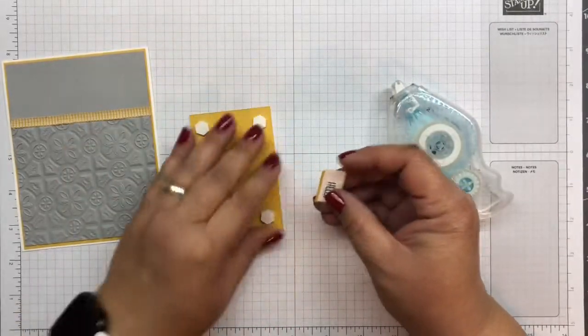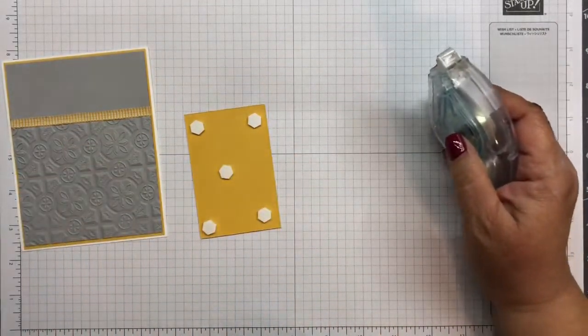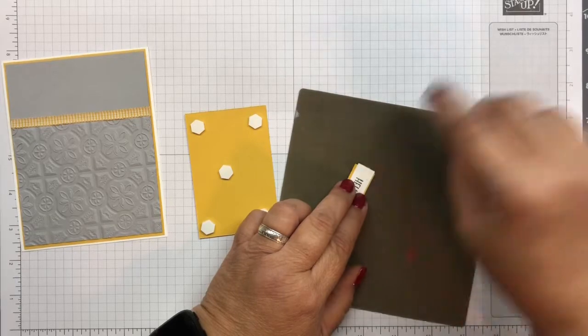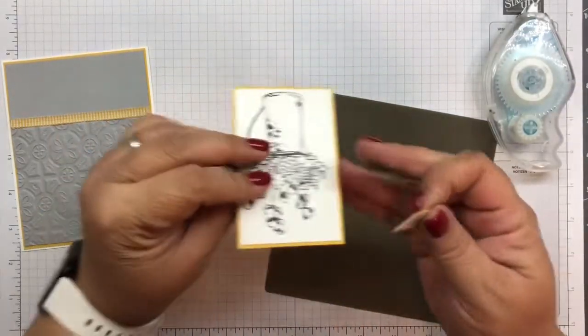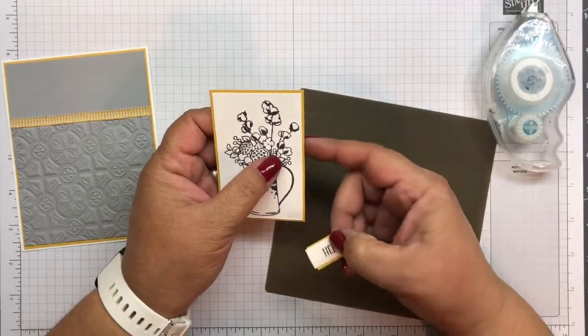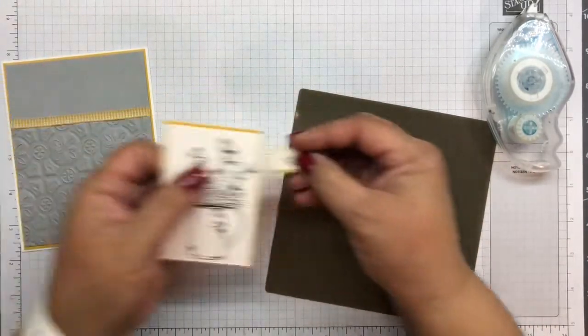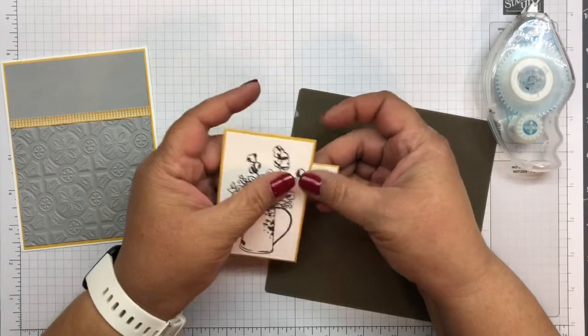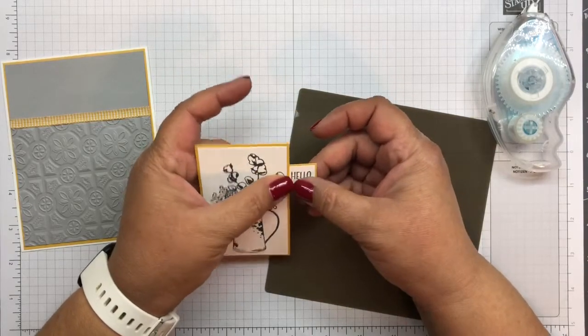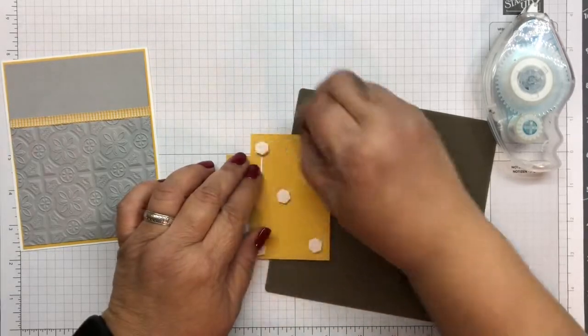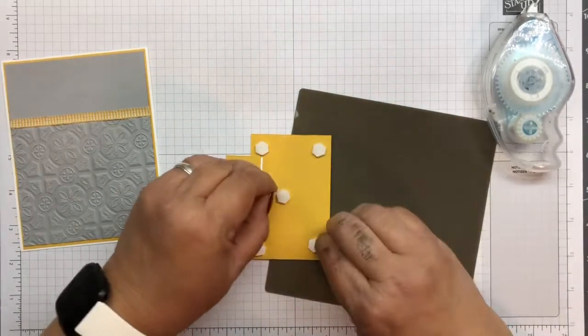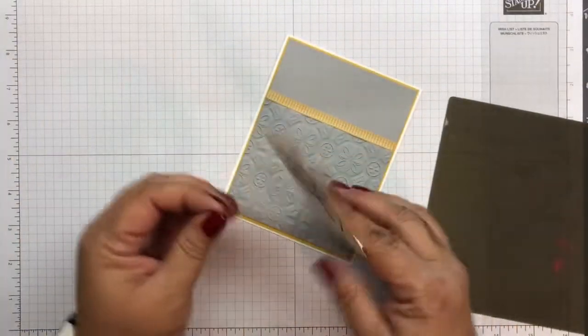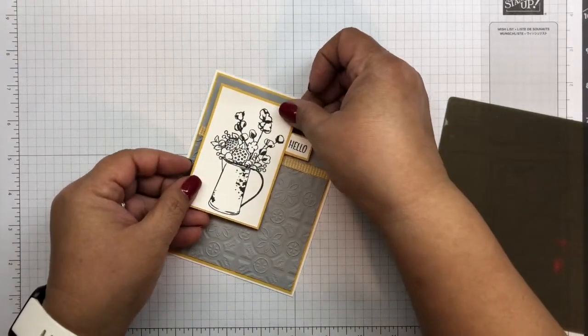Now we're going to take a little bit of adhesive right here. So let me get back out my silicone mat because I don't want the whole length. And we're going to put it right about right there. And you can put this on before you put your dimensionals on if you want to, that's fine. Alright, so now I'm going to take my dimensionals off, the backings off, not dimensionals, I'm not taking them off, I just put them on there. The backing off. And I'm going to lay this right on there. Like that.